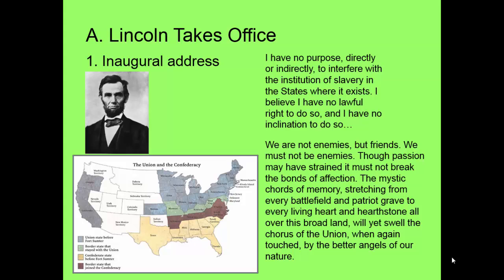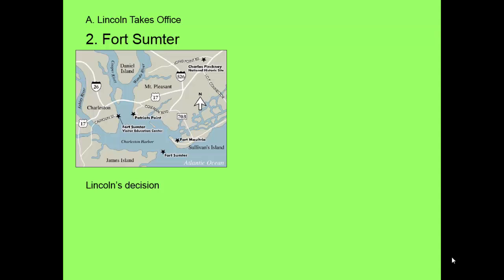Lincoln is reminding the Southerners that we have fought wars together. If you can see the Patriot Grave part of this, we fought the Revolution together. We fought the War of 1812 together. We fought the Mexican-American War together. We are a country. Stay with us. Come back. Listen to the better angels of your nature. Listen to that angel on your shoulder that is preaching calm instead of the other one who's preaching violence. He's trying to get the Southern states to come back. Of course, the Deep South, those yellow states, will not come back.